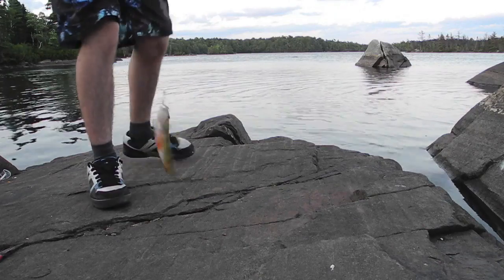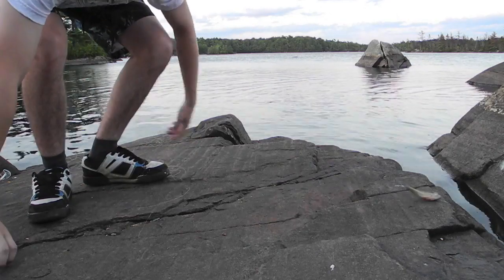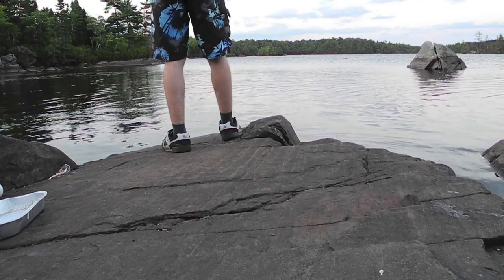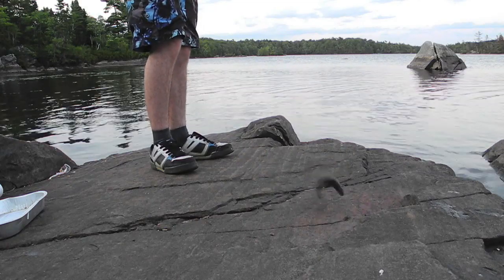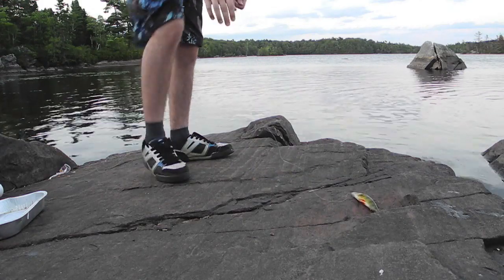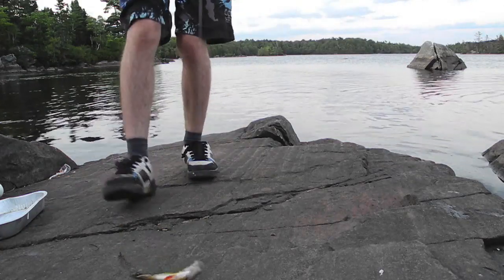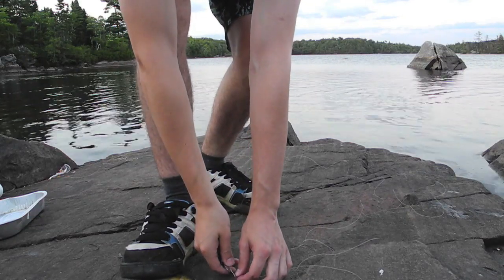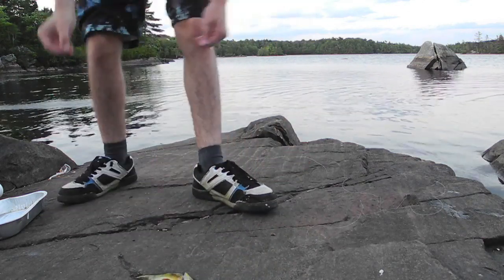Here's another one. This one's just puny. Another one. Don't move, fishy. Right, there we go. It's the last fish of the day.